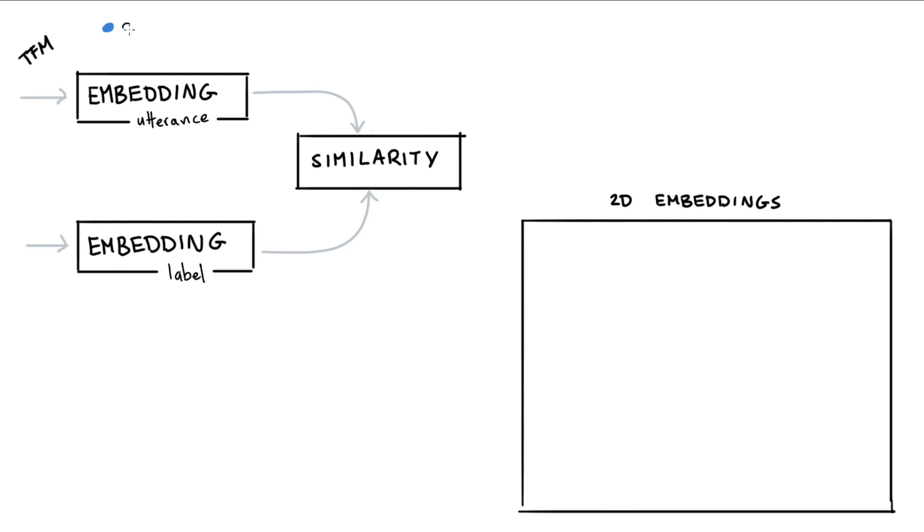Let's have this blue dot be the current utterance. Let's have this green dot be the correct label. And let's have this red one over here be the incorrect one. Well, what I hope you would agree is that if there is an embedding over here for the correct label, then you would hope that the embedding for the current utterance is close to it. You would really like this distance to be small. You would also hope that the distance from the current utterance to an incorrect embedding, that that is big. And now that I'm thinking about this, I hope you also agree that we would really like the distance from the correct intent to an incorrect intent to also be big. And now that I'm thinking further, I think you would want to have the distance between all embedding labels to be big.